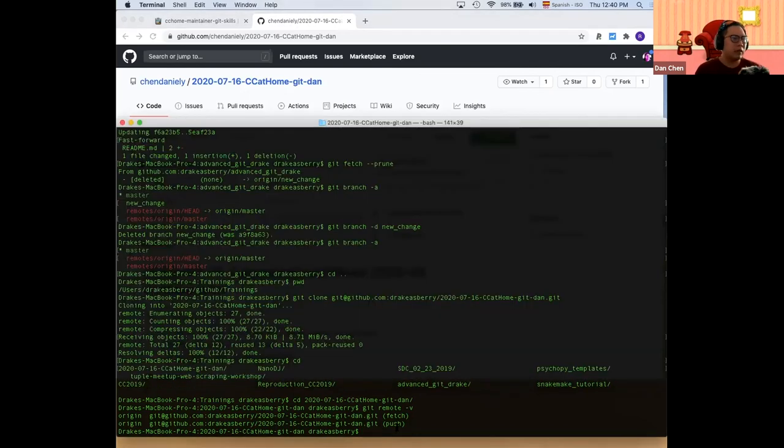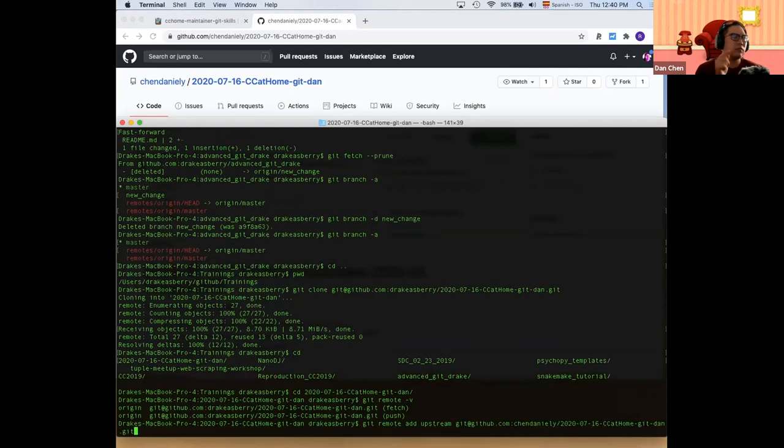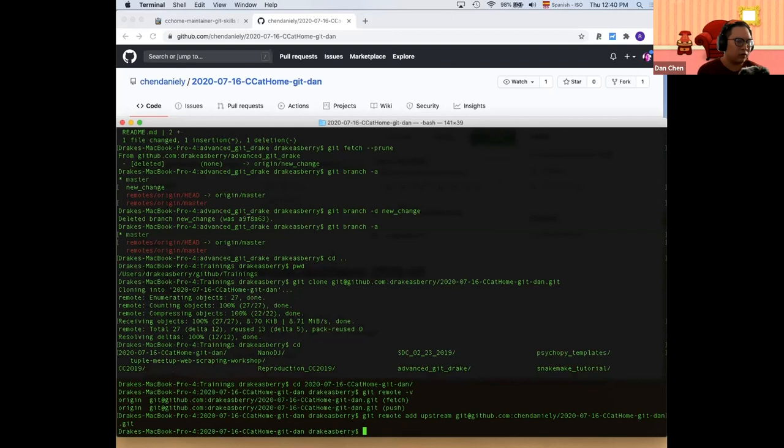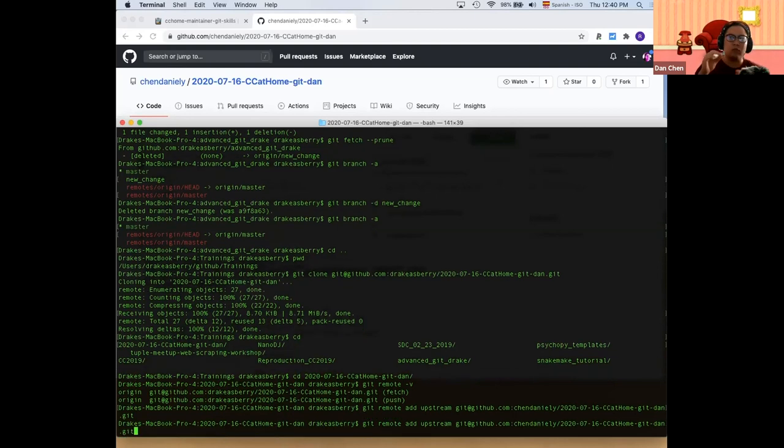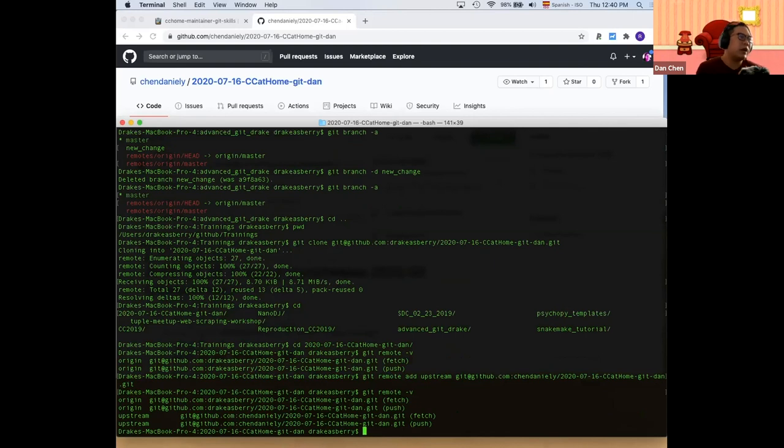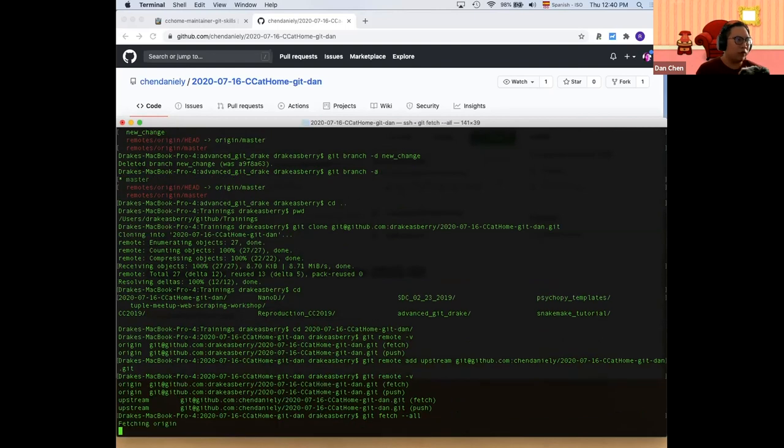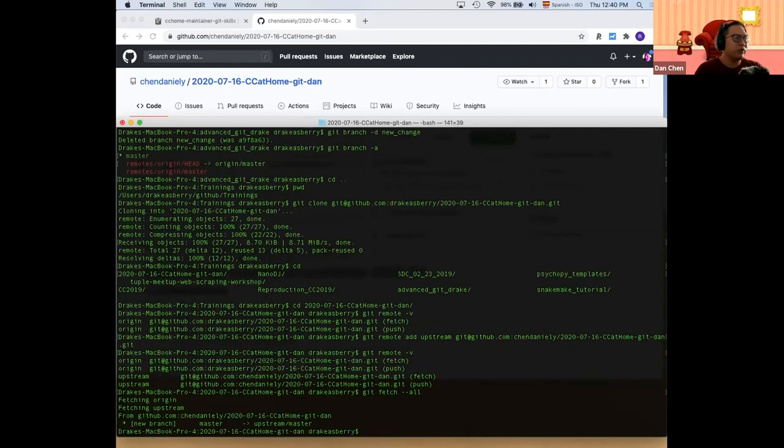So you get the SSH URL there. And now you type git remote add upstream and then paste. So this is from the first Software Carpentry Git lesson, except now instead of putting in origin, you're putting in upstream. So now if you look at git remote -v, you have the reference to both locations. And that's why by habit, when I type git fetch, I put in --all, because it'll fetch everything. So now if you do git fetch --all, it'll get all of the references from all of your repositories. So you see it's fetching from origin, fetching from upstream.